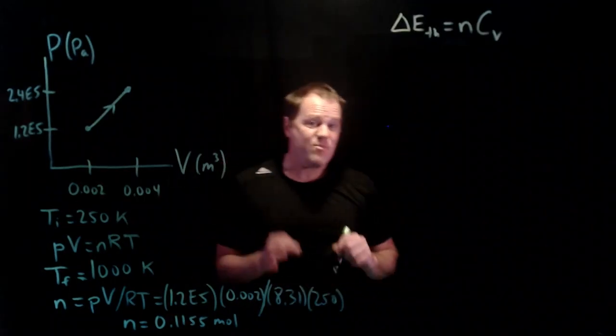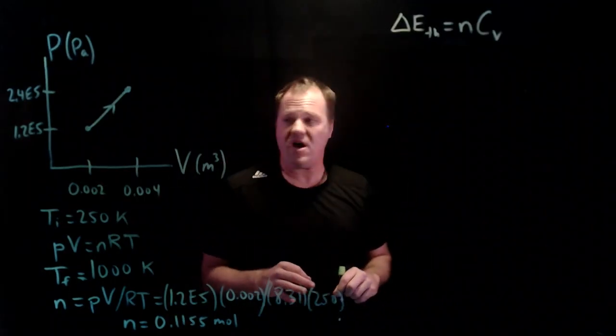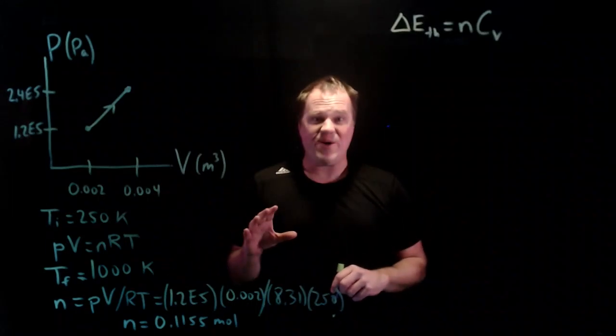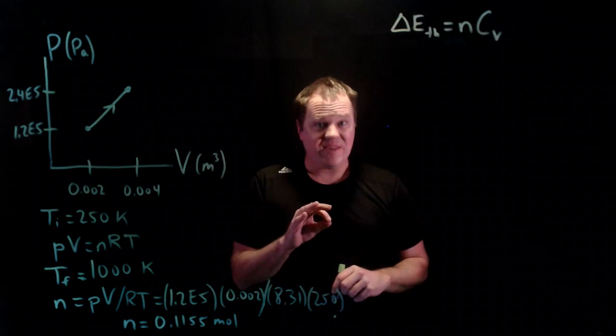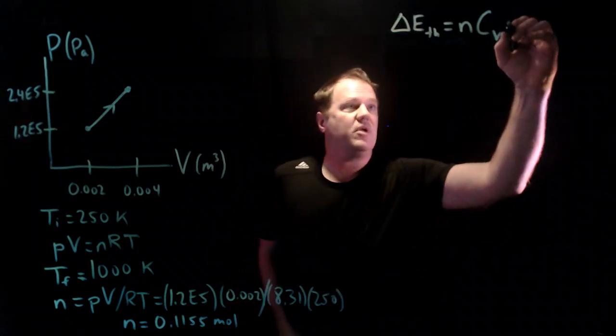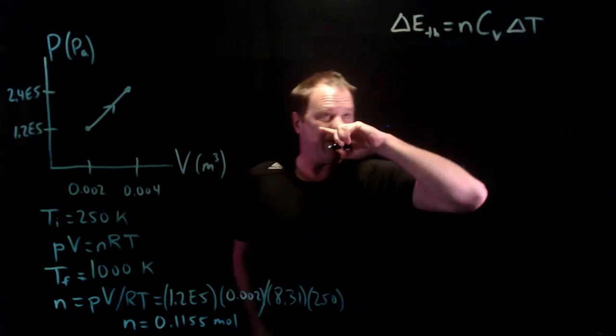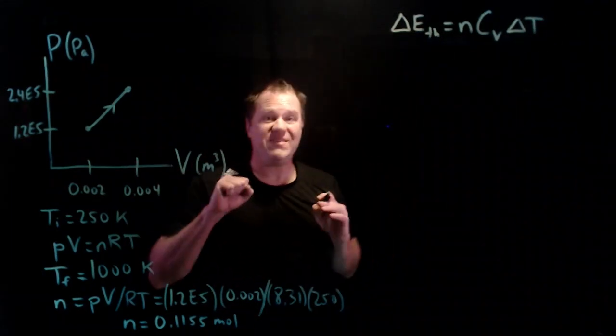And that may seem weird, that we're including such a variable in a process that's not constant volume, but for reasons that I don't want to get into now, I assure you that this is correct. Okay, so number of moles, molar heat capacity at constant volume, times the change in temperature. Okay, so, oh, I didn't give you the type of gas.